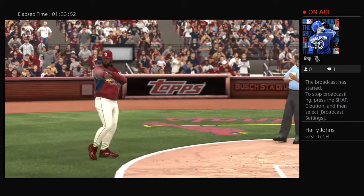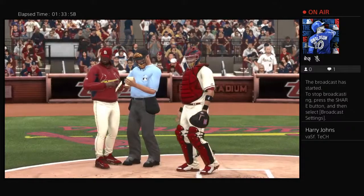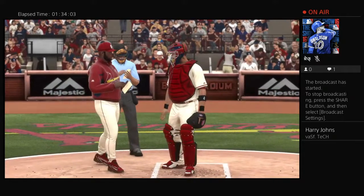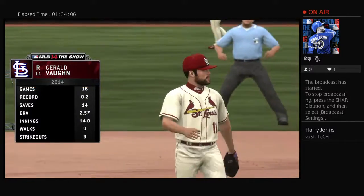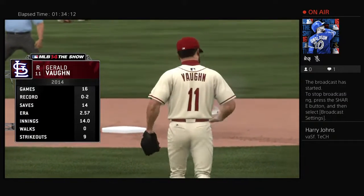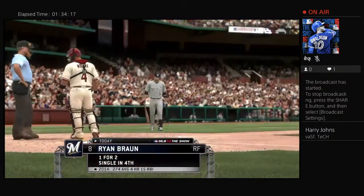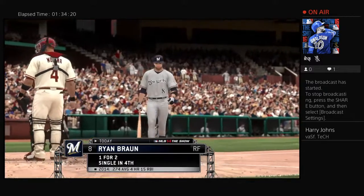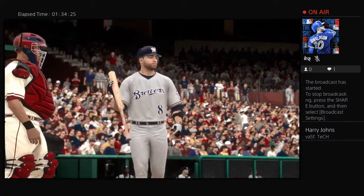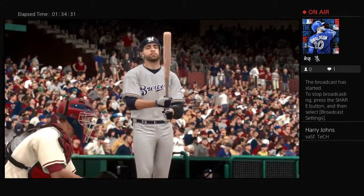And now we're going to have a conference at the home plate area, so it would appear that we'll see a double switch here. Gerald Vaughn is on now to try to close things down here in the ninth. Now pitching and batting in the 8th spot, number 11, Gerald, now playing second base and batting in the 9th spot. Ryan Braun will be tasked now with leading things off in their half of the ninth, as they'll try to do something to prevent being shut out. And whatever they've done for the first 8 innings hasn't yielded a whole lot so far, so quite frankly, I'm not expecting too much.